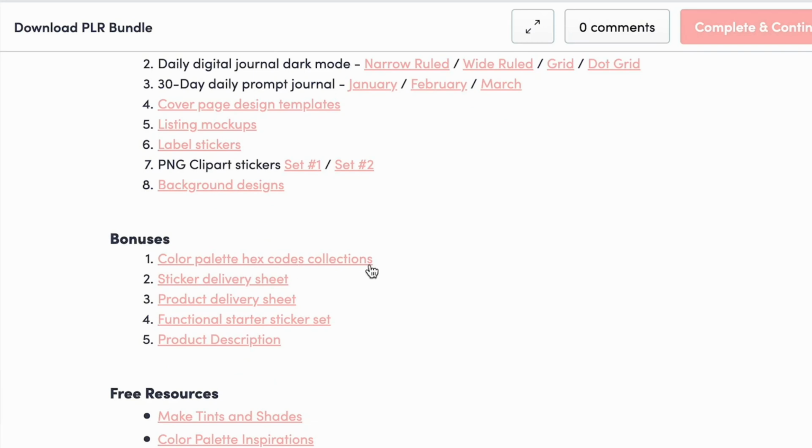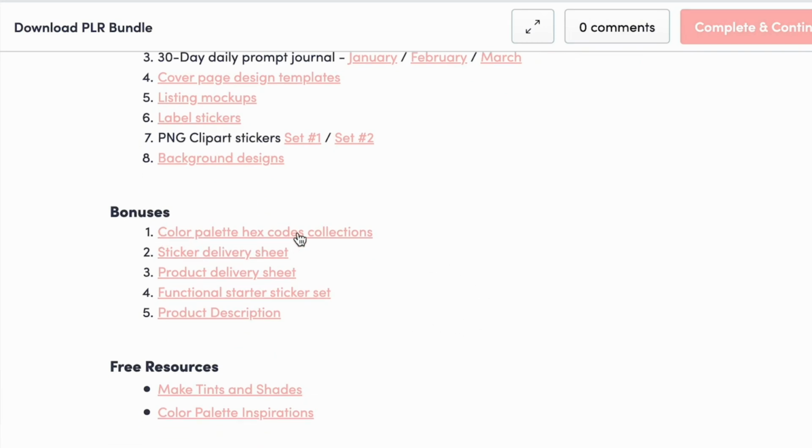Now here we have some bonuses. We have color palette hex codes. So one of the things that I sometimes struggle with is combining the different colors that I like and not feeling like I'm using the same colors over and over again. So I have some specific color combinations that I like, but because I like them a lot, I keep using them over and over again. And then I'm like, okay, I need to find a different combination that I like that work together. I have provided that already for you. So these hex code collections contain different combinations of colors that already work together.